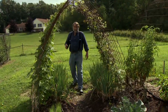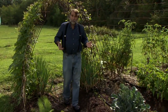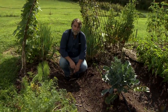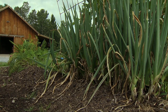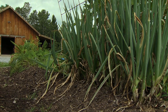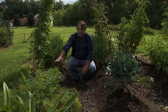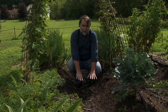Up here I have a heavy clay soil. I have a choice of either growing a garden or starting a pottery — it's that heavy. There are a lot of heavy soils down in Oklahoma too. A key to working well with heavy soils is to get the plants up out of any ponding water from rainfall. You use raised beds to do that, growing the plants up on a higher level and letting the excess water drain off.